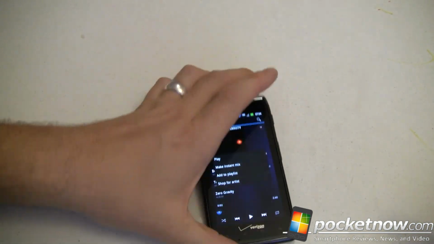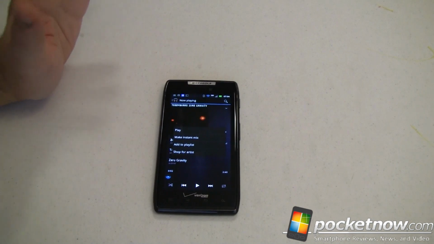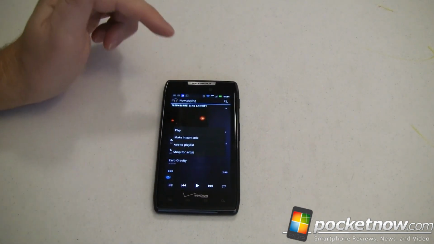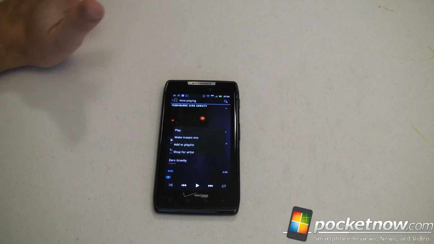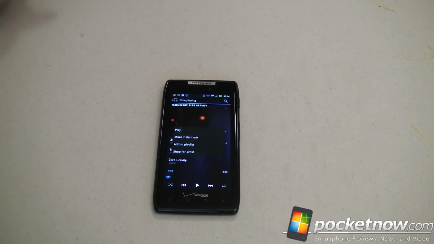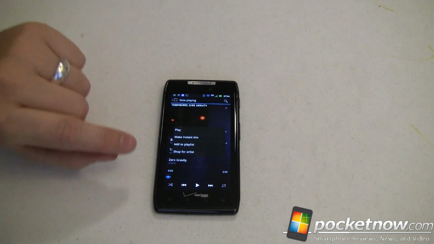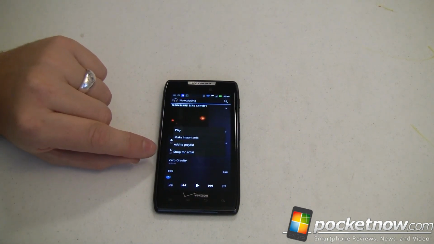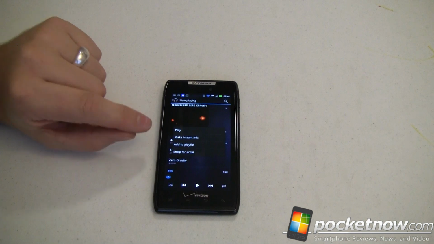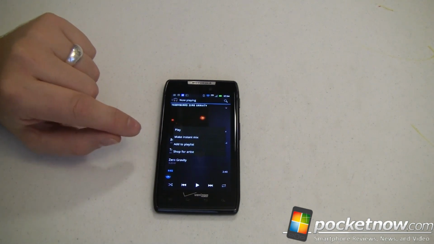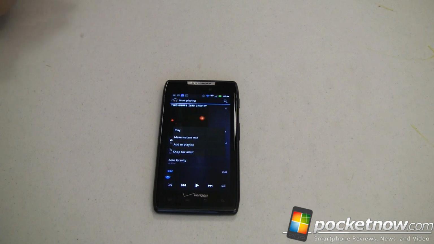But overall, very cool. Now, the main thing, the coolest thing about this is not all of this. I mean, having your music available for you anywhere, that's cool. Being able to have your library on multiple devices, that's cool. Having it all automatic, that's amazing. The big change here is the fact that this now lets artists upload their tracks and price them just like they do apps on the market. They can price an entire album, they can price individual songs, they can do both, they can release stuff for free, and there is the distribution channel. All they then have to do is market it, and they're making money.